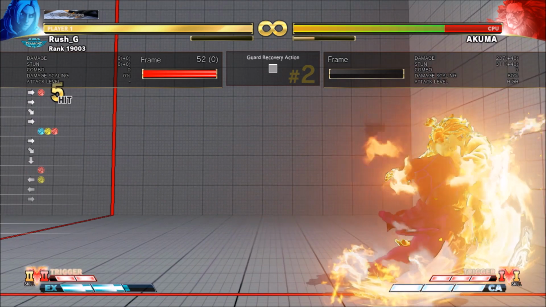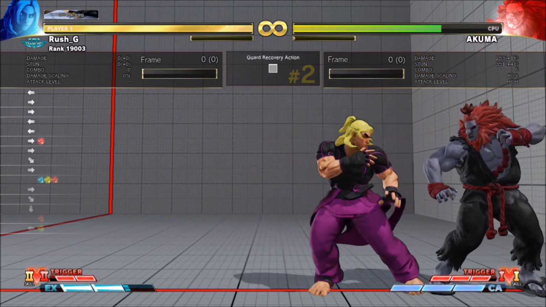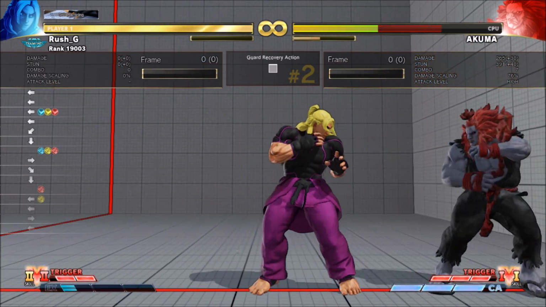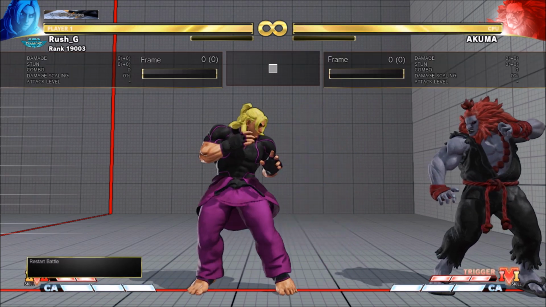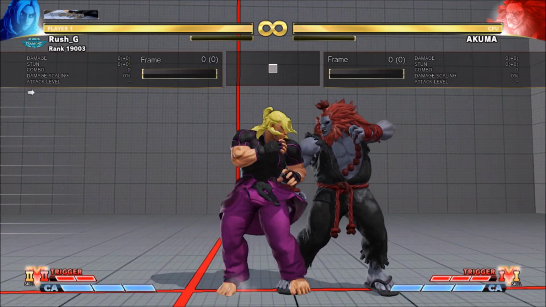You can see there, you get a confirm then into Dragon Punch, or EXDP, or EX Tatsu. It's pretty nice. That is actually very powerful, but I don't use that enough myself. So, right, this is the tech now. So the tech is, let me show you the problem first.